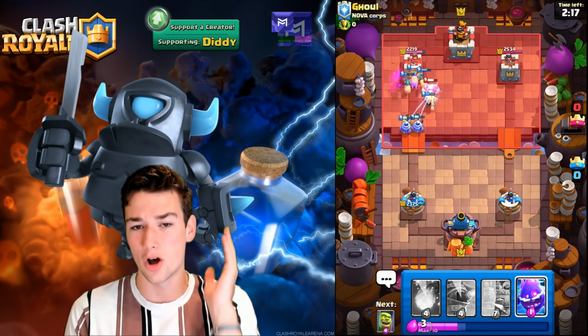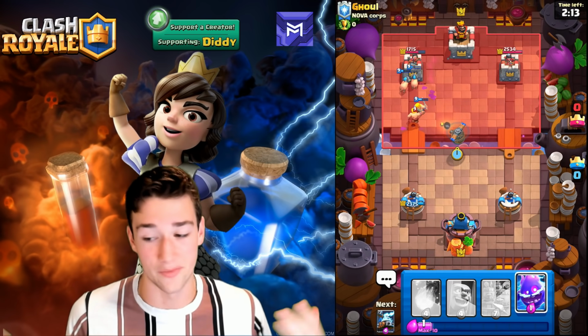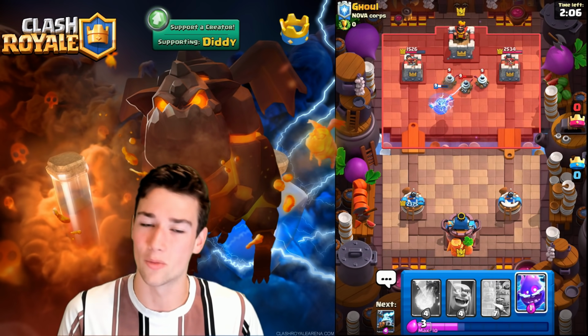That is just playing slow, being patient, knowing when to strike, because this is literally going to be almost half a tower down, if not more. The Flying Machine's going to walk up. Probably wasn't necessary, the Flying Machine, but it will force out more elixir, which we always are welcoming here, guys.